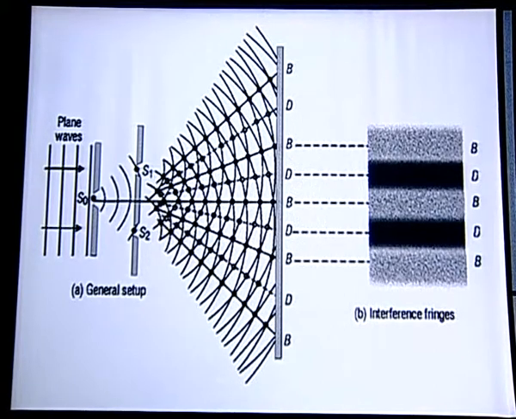Now, how do we actually produce these interferences? One of the most important conditions we require is the coherency of the sources. Now, what is coherency of the sources? The system should be coherent. If you see in the figure, S1 and S2, there are two slits, right. Here, one source is there.